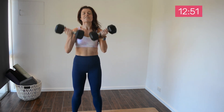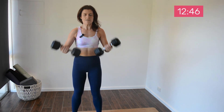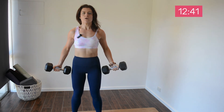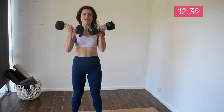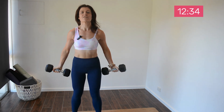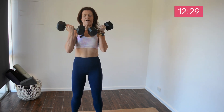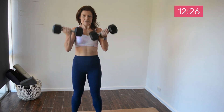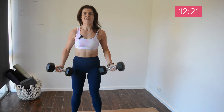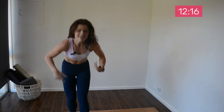I'm so proud of you for showing up for yourself today. 15 minutes full body will get you stronger. Halfway through — focus on your tempo. One, two, power back up. One, two, release. Power straight back up. Five more seconds. Last one — you've got it. Great work, have a rest. Shake out your hands.